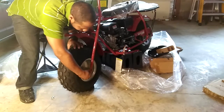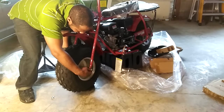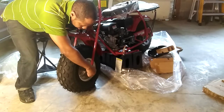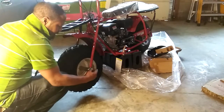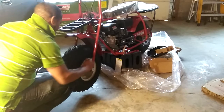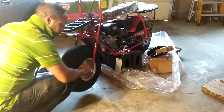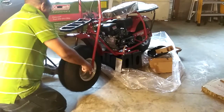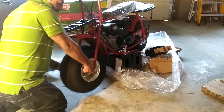Let's get that second washer on there and hold her up. 19 and a 17 — I only need one side. I can just twist — it's not so bad. It's a good idea to spin your wheel and make sure you don't tighten this too much. It still seems to spin pretty freely. I think it's pretty tight.